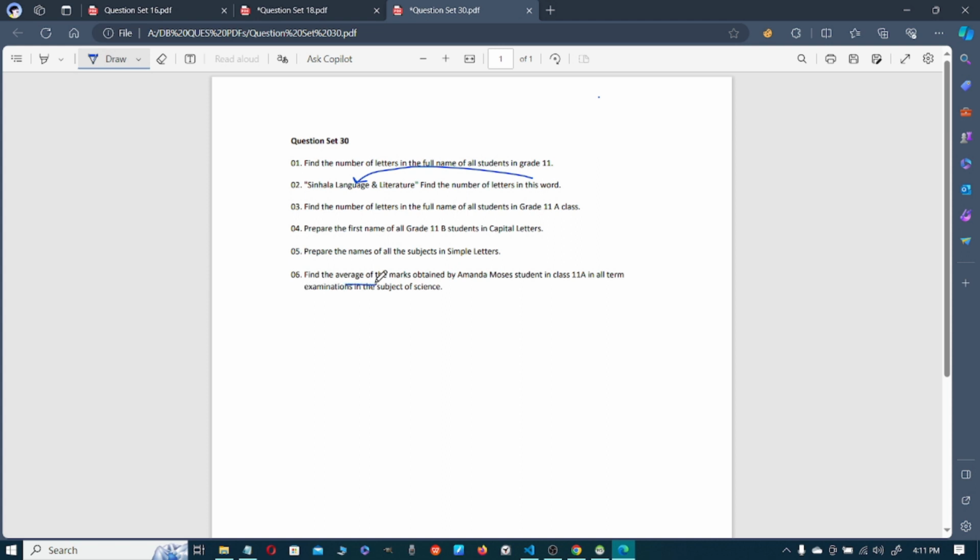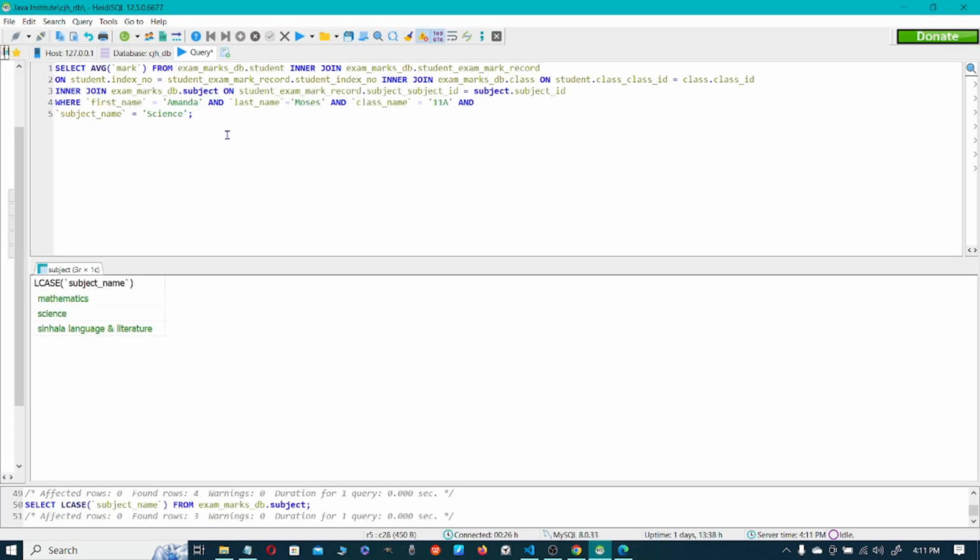Let's move on to the last question, the sixth question. Find the average, AVG, of marks obtained by Amanda Moses, a student in grade 11A, in both examinations for the subject science. To find our average mark, we have used the keyword AVG.